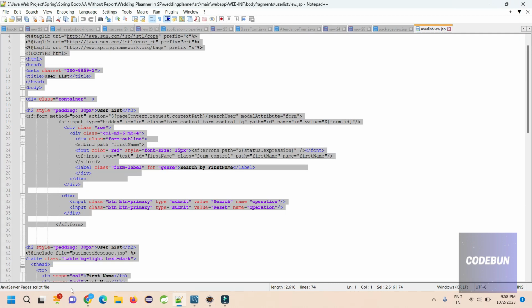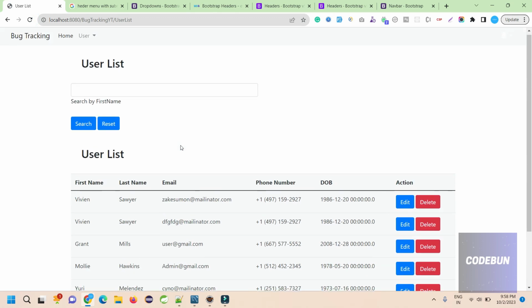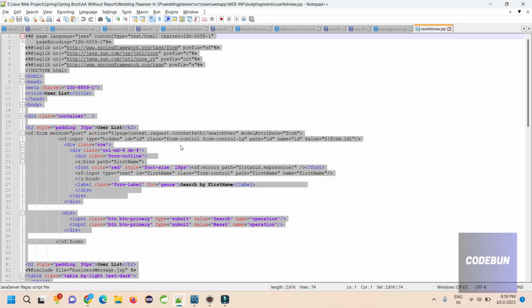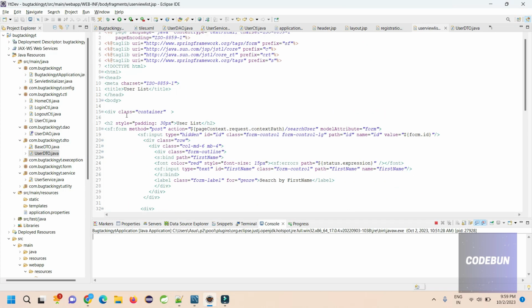If it will solve the problem, that's a great thing. Otherwise, we will do some more changes. Okay, that's good. There was some mistake related to the taglib that we are using, so I have just added the exact taglib code over there, and let me remove some variables from there.